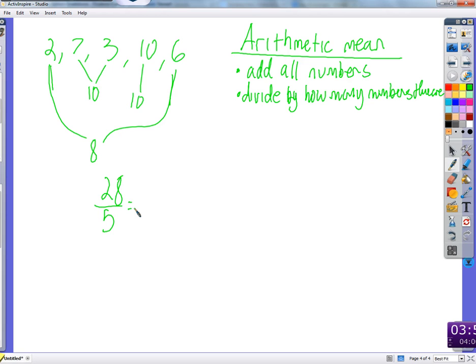Right. You don't want to justify it at all? Okay. So, how could this come out to be 5? What would have to change for this to come out to be 5? You have to change 28 to 25. 25 divided by 5 would be 5. Okay. And what would we have to change for it to be 6? 30 divided by 5. And what's 28 closer to? Closer to 30. So it's probably going to be close to 6, 5 point something bigger than 5.5. So what is it? 5.6. Or 28 fifths is perfectly fine as well.